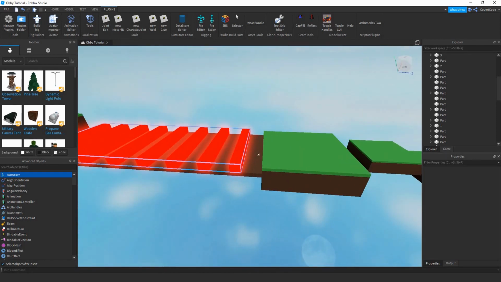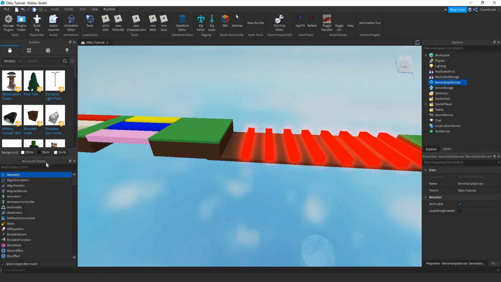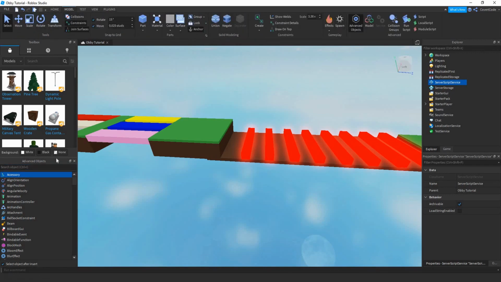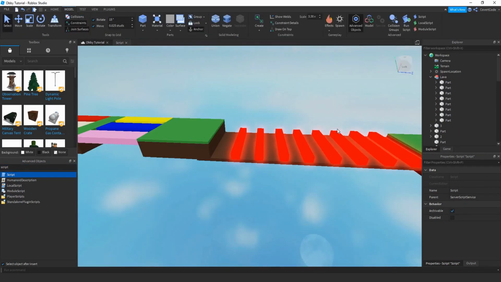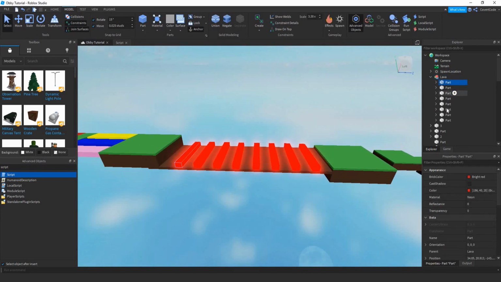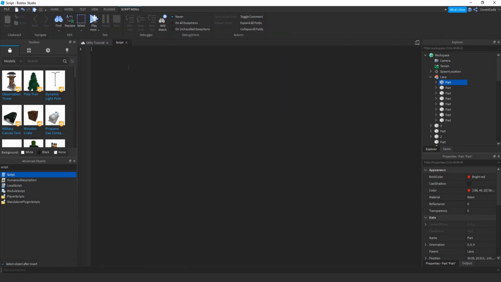So, first up, I'm gonna make this lava here actually kill you, okay? So, let's go and make a script. Go to Advanced Objects, as you, Model, and then click Advanced Objects if you don't have it open. Type out script, and let's create a for loop, okay? So it's gonna iterate through all the members of lava. And it's gonna do an effect for all of them, okay? So: for i, v in pairs(workspace:WaitForChild("Lava"):GetChildren()) do.